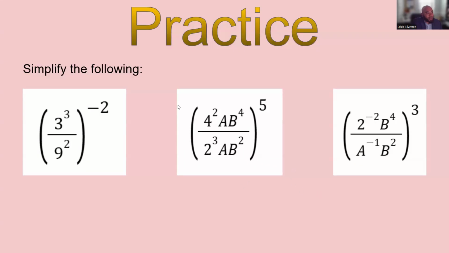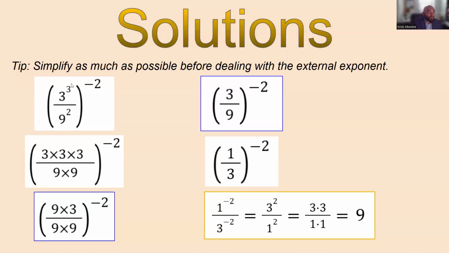All right, we're back. Now remember, you could also have a negative value on the outside, as in the first example, but you still follow the rules that we learned. Remember, the first tip that we gave you was to always simplify whatever's inside of the parentheses first, if possible. So in this case, I have 3 cubed and I have 9 to the second power. If you are not familiar with your numbers, if you cannot identify any patterns, write everything down. 3 to the third power is 3 times 3 times 3. 9 to the second power is 9 times 9.